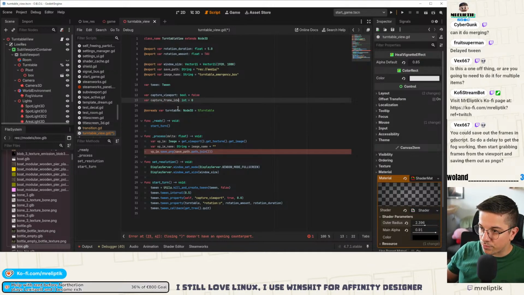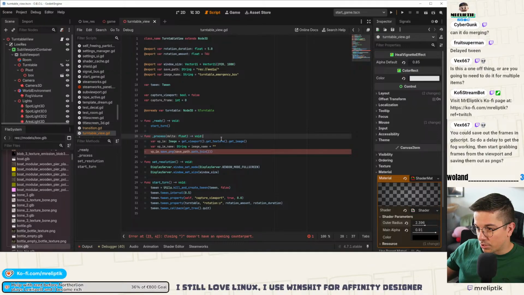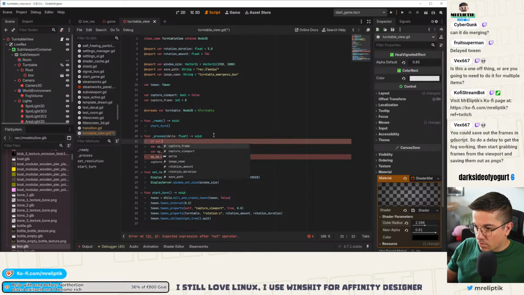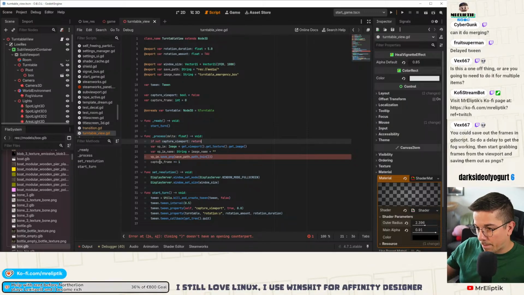Could call it capture frame, honestly. Capture frame. It starts at 0, and whenever it starts doing that, it starts doing plus equal 1. If not capture viewport, you return. Save PNG.